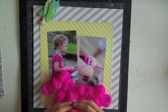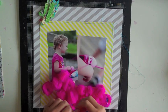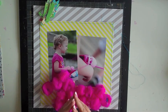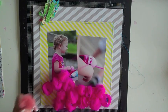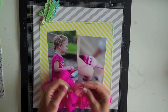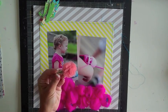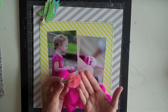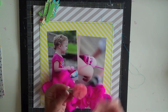Since I had started working on my workshop, I've been looking around me and looking at inspiration a lot more than I had in the past. And this little bow that my daughter wears caught my eye. I wanted to make some more for her and thought I could do it. I didn't need to buy any, I could make them for her. So I started with that intention.